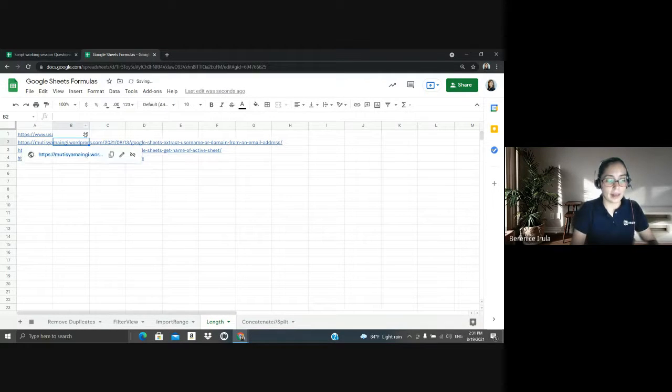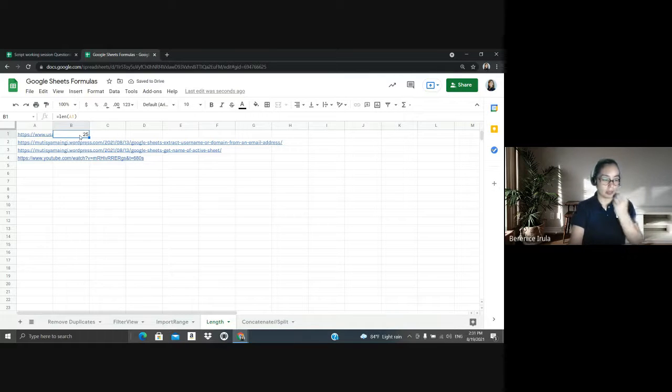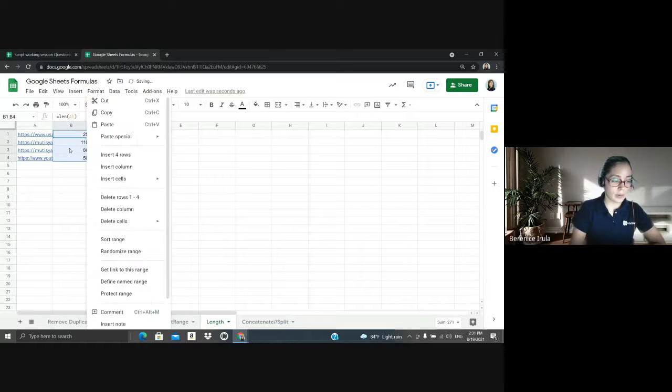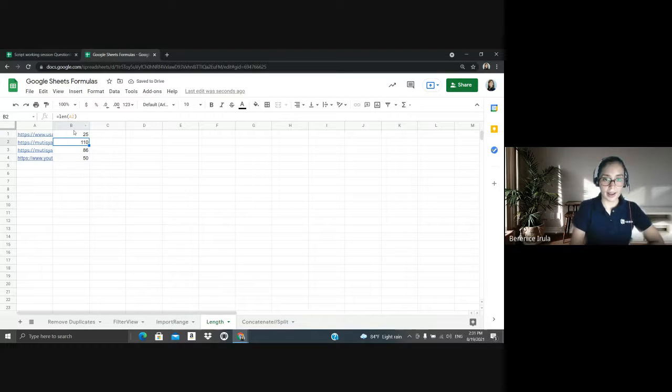And now I have the number of characters that are on the first cell. I have 25 characters. If I want to do the same for the rest of the cells, I just click and drag. And like that, I have all the information that I need.